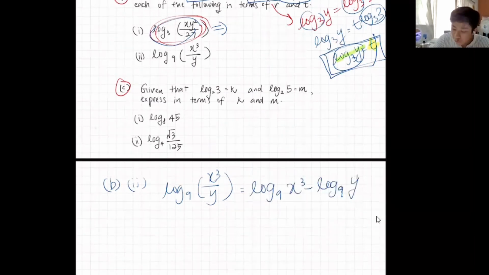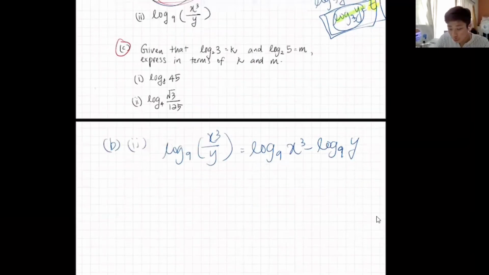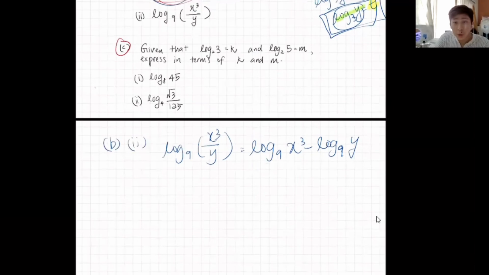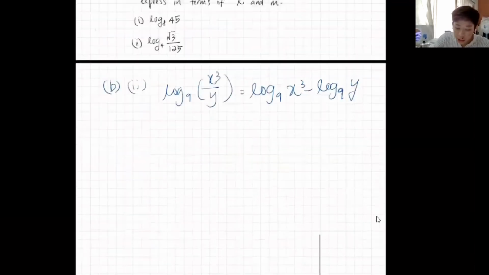I hope that you have followed my lesson enough so that I can do it immediately. I don't have to tell you step by step already, okay? If you have followed my lesson along the way, this should be quite simple to you now because you know that this is division. I can show you, break things up. And then when you have power of 3, throw it to the front.